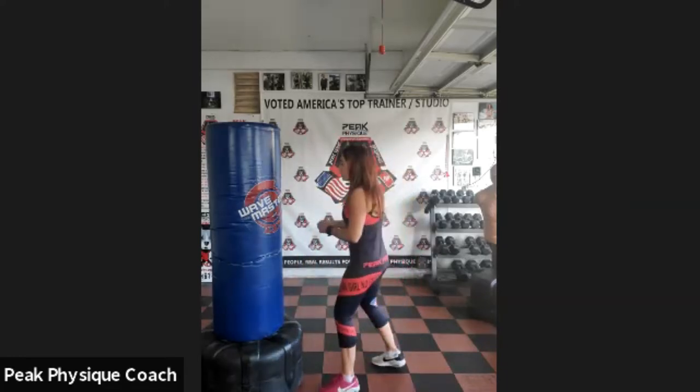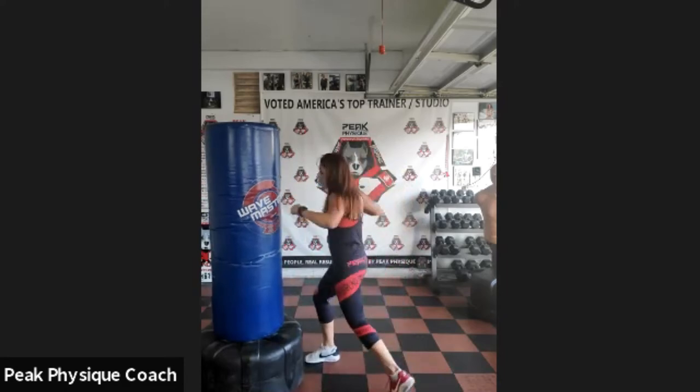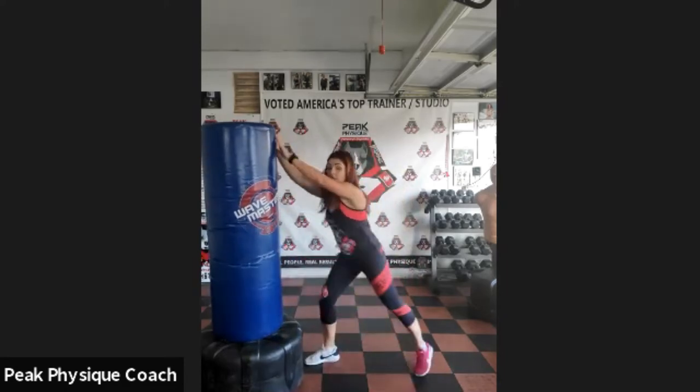And time, loosen up. We're going into 3-4-3. 3-4-3. Left knee, left kick. Go. 3-4-3. 3-4-3. Left knee, left kick, intention, kicking the air or the back, right? Remember, this is a perfect 3-4-3.